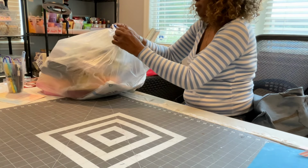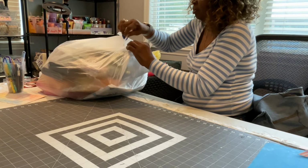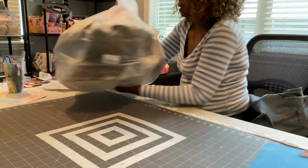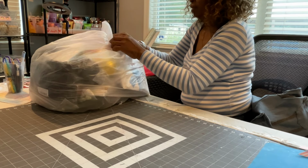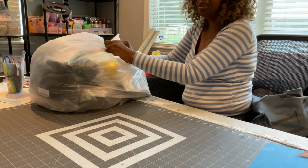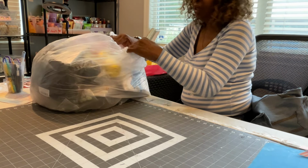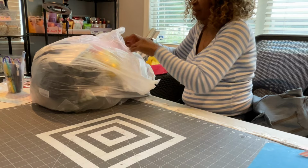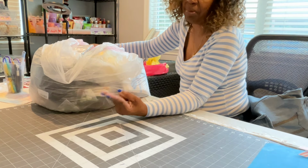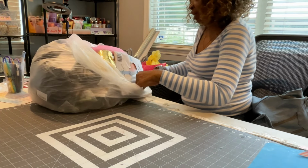Okay. So I was in the store and picked up these items, and the girl that checked me out was counting them by twos, and then she said, you know what, I'm just going to do it like this. Everything that I had that was more than one, she counted it as one. If I had three of the same item, she counted it as one. So I was thankful for that.